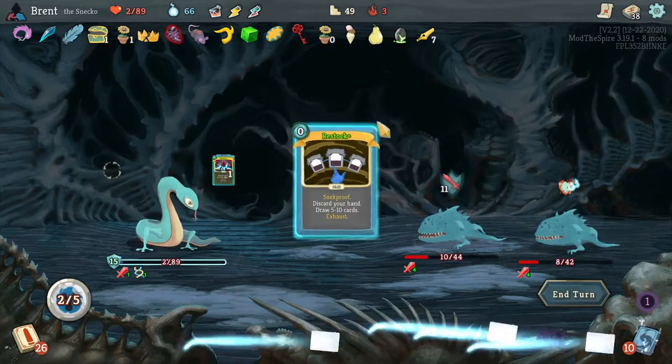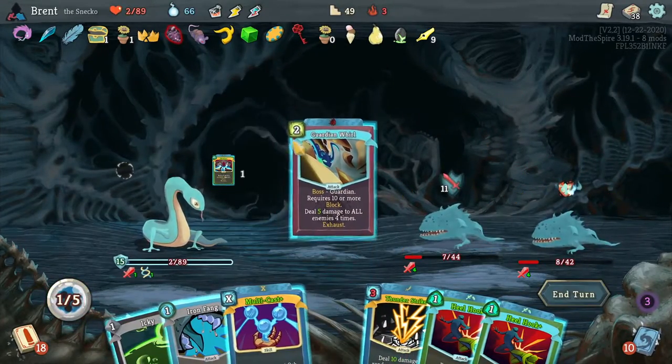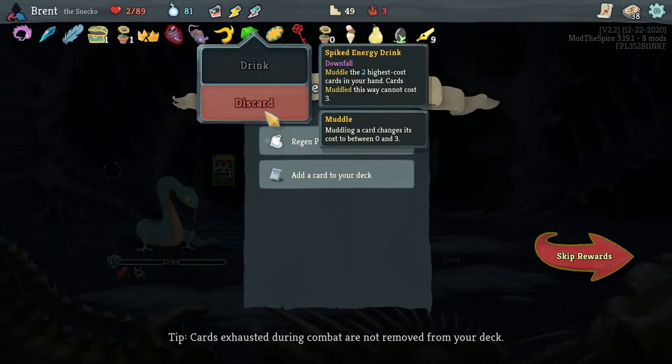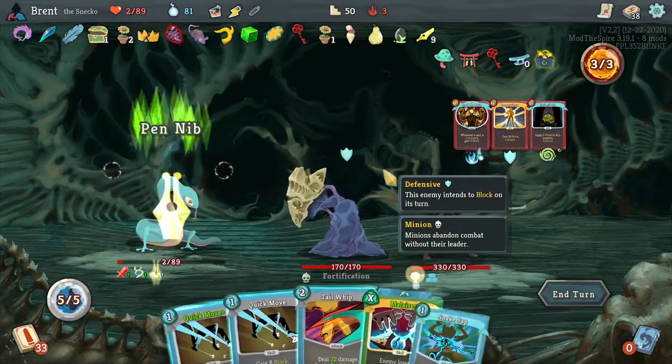And let's go ahead and just do a restock here. Make sap. Guardian Whirl. That should be enough, right? Alright. Regen potion. Yes. No. Alright, barricade ironclad. Drink that.